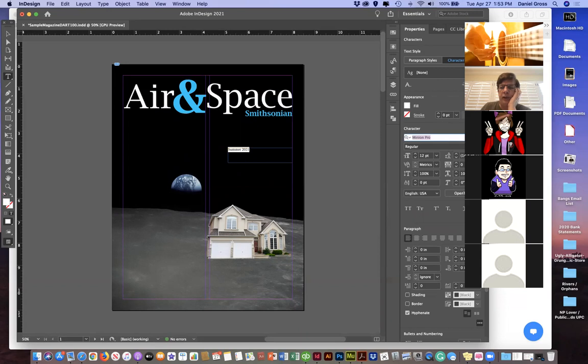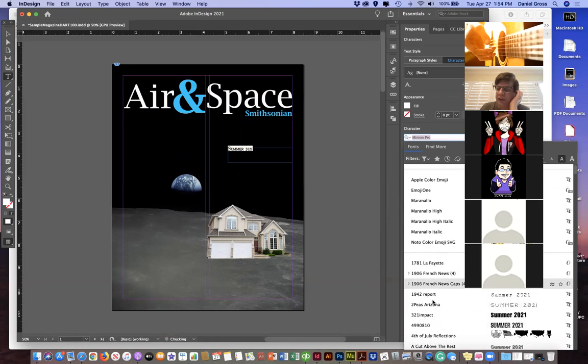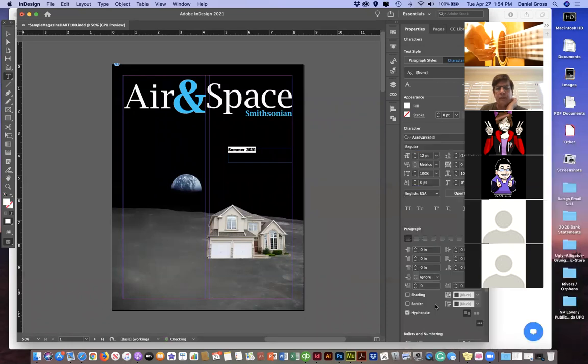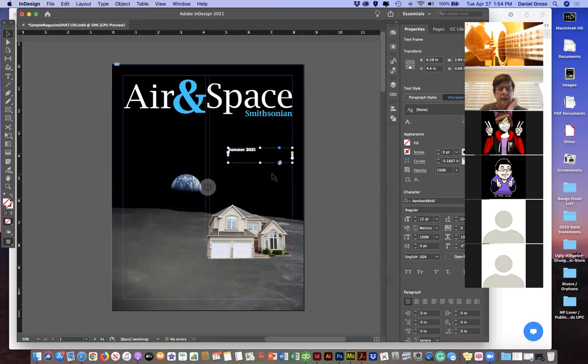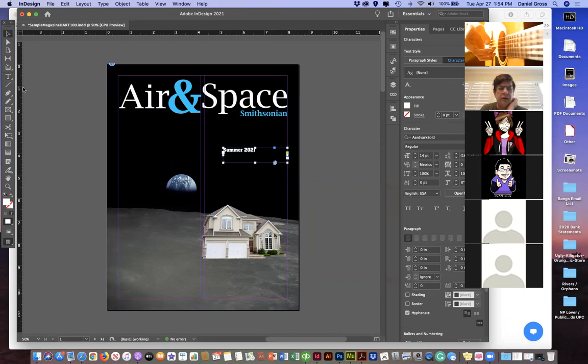And we used something like picture. So I'm going to look at something else here that might work along with it. Again, it doesn't always have to be the same typeface. It can be, it can't be. Again, you don't want to go too nuts and have 50 different typefaces. But as a cover, I think you're allowed a little bit of freedom, a little bit of latitude. That'll work for now, and that's at 12. I'm going to bump that up to 14, because I want to make it a little bit bigger. Okay, so we're at 14 there.